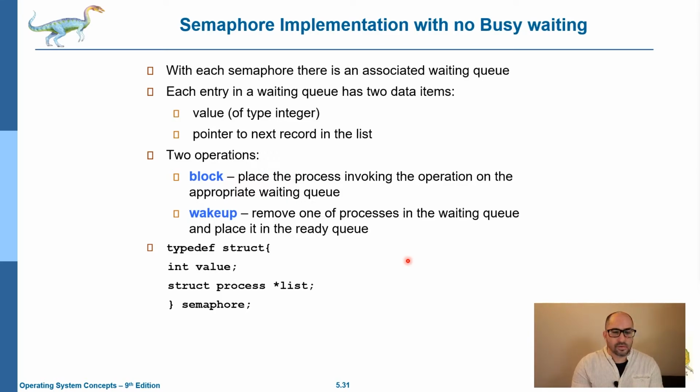So there's another solution here, which is based on our idea of a queue. So we have a semaphore without busy waiting. And this time we have our value, which is still our semaphore's value, and then a pointer to the next process waiting on that semaphore. We must then have two operations that will be provided by the operating system, block and wake up. Block is to block the process, and wake up is to signal a process to wake up. So our semaphore has those two components, our value and our process list.